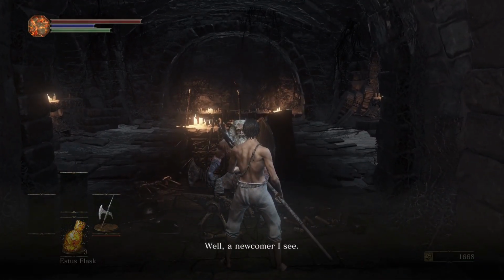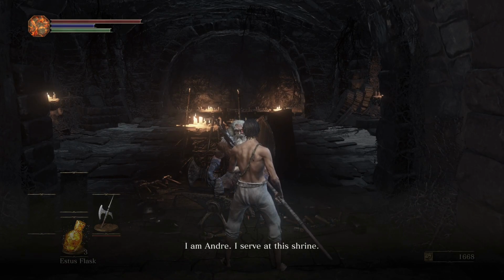Well, a newcomer, I see. I am Andre. I serve at this shrine as a humble smith forging weapons. You're in search of the Lords of Cinder, I trust. A toilsome journey, I'd wager. You'll require good arms. Let me smith your weapons. I am a smith. Such is my purpose.